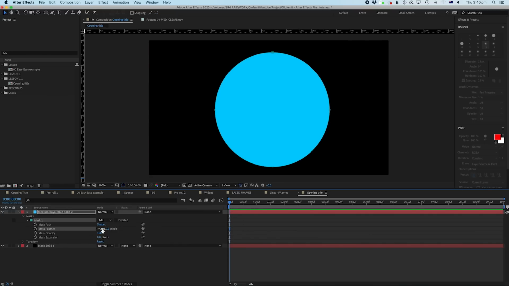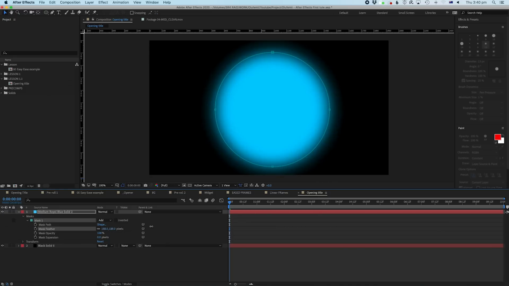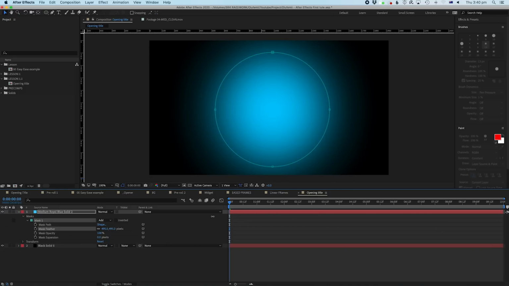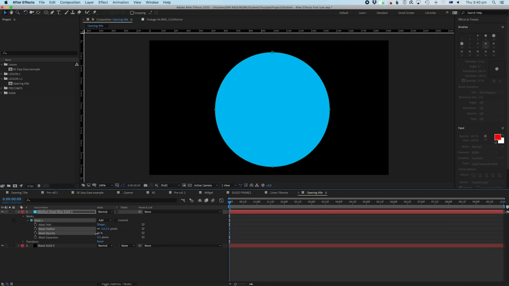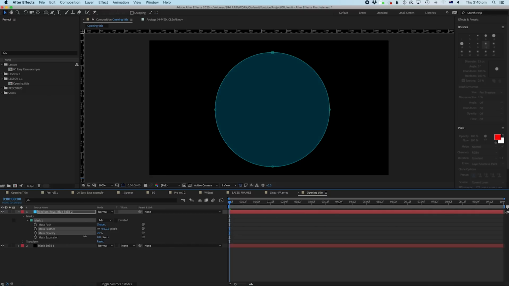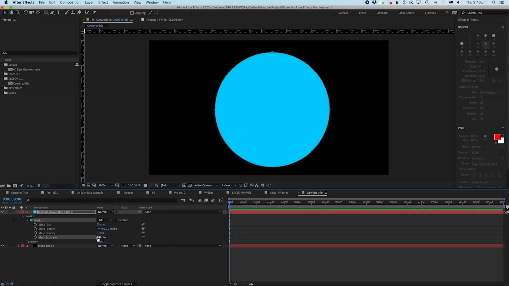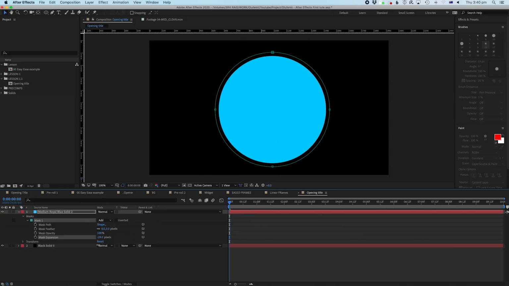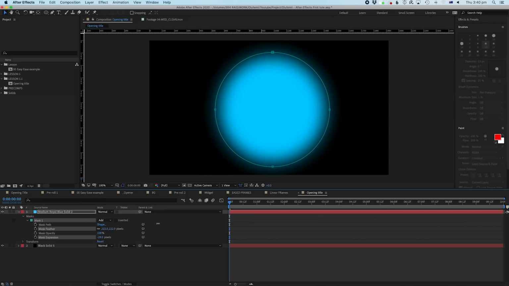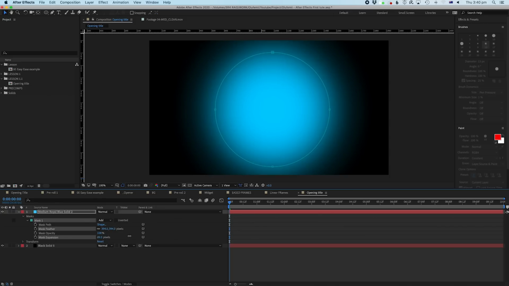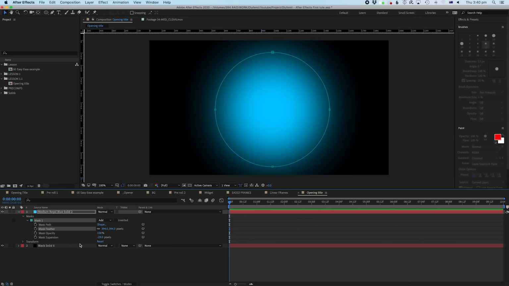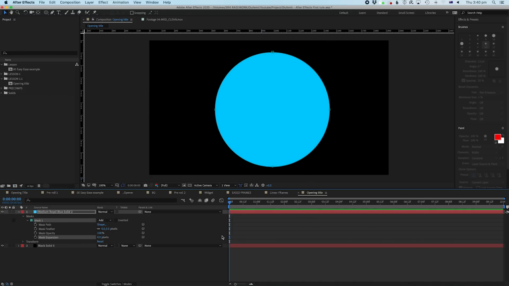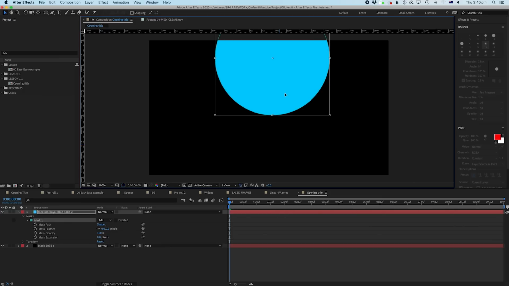The mask feather seems pretty self-explanatory. If you dial it up, you can see the edges become very feathery. The opacity deals with the opacity of the mask, or how the mask affects certain things. And the expansion is, well, you guessed it, it expands the path of the mask shape. This can all be used in conjunction. You can feather it and then expand the mask as well. So again, super useful and good to know, because we're going to learn a lot more about that later.